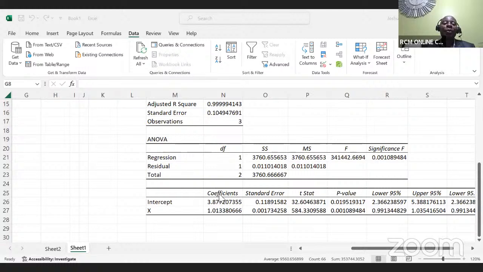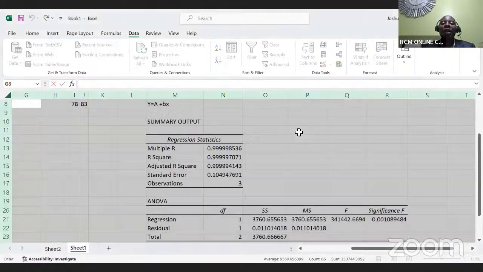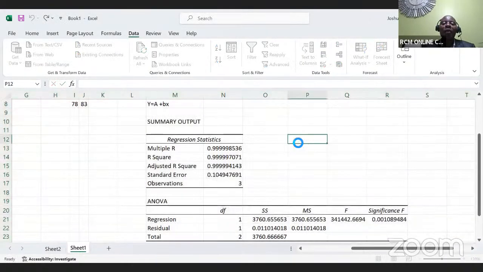All right, ladies and gentlemen, then I get back to my worksheet. And now this is my worksheet. What am I able to see? I'm able to see this normal. So here, remember when we started, we said our equation looks like this. Our equation is y equals A plus bx.